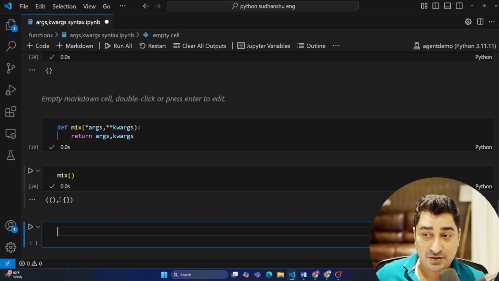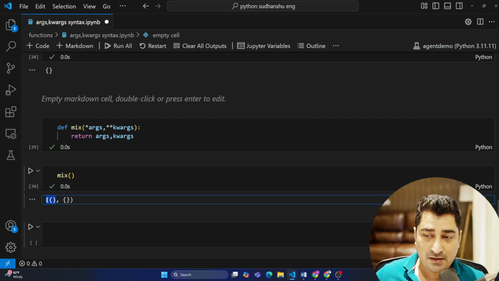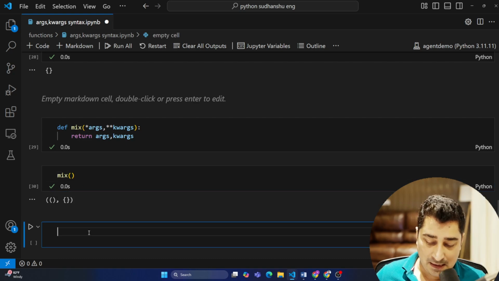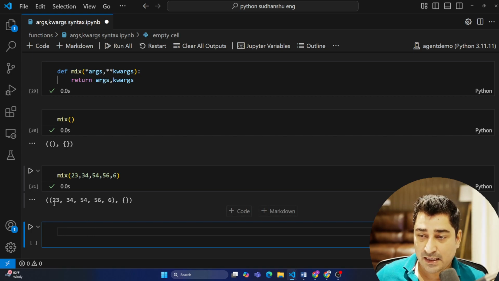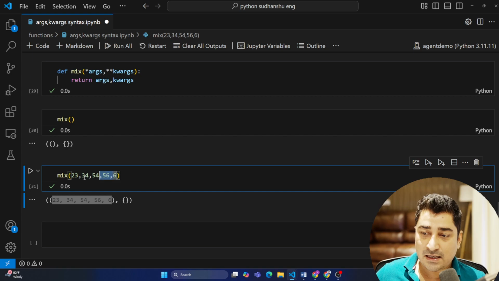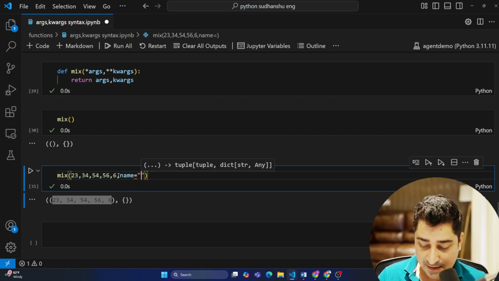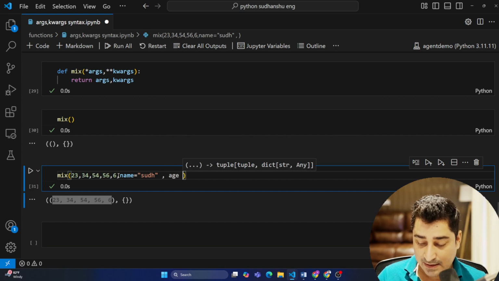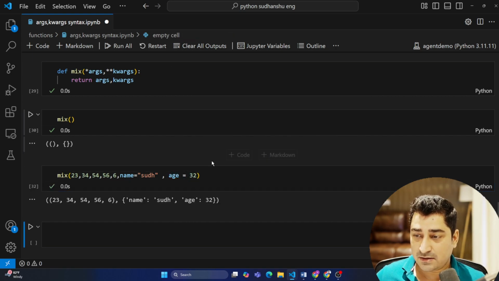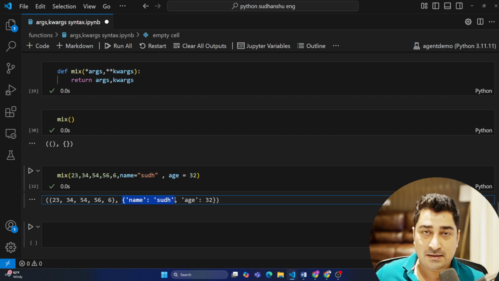Fine. Now just try to call the mix without passing anything, and as you can see it is going to return me a blank tuple and a blank dictionary, right? Now here I can try to call this mix and then pass some sort of data over here. So as you can see, it is trying to fill up the data inside the tuple. It is able to understand that these data are basically for a single star argument. Now inside the same thing, I can try to pass maybe other data as well, as a key value pair, right? So as a key value pair, I can try to mention, and as you can see that yes, it is able to consider it inside a dictionary.